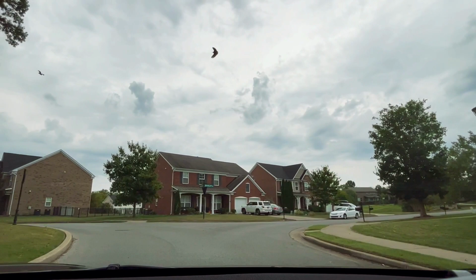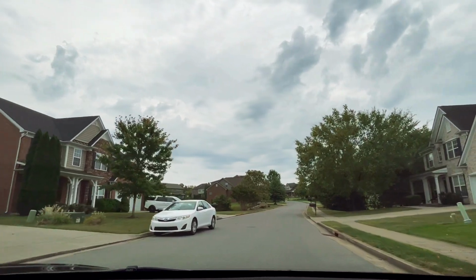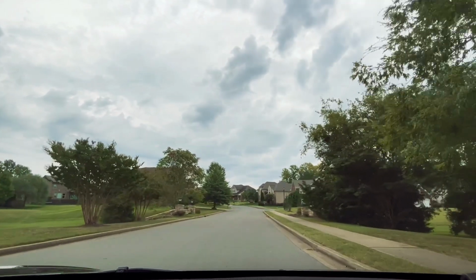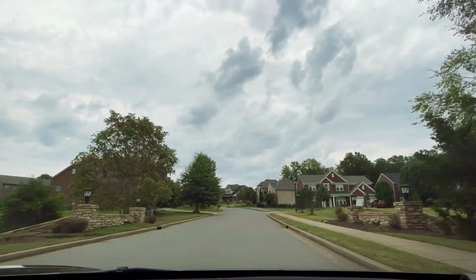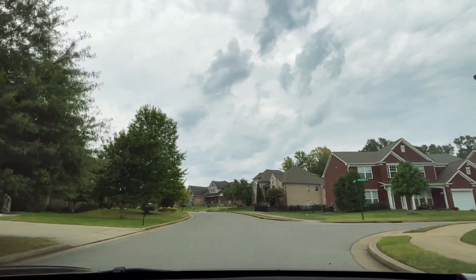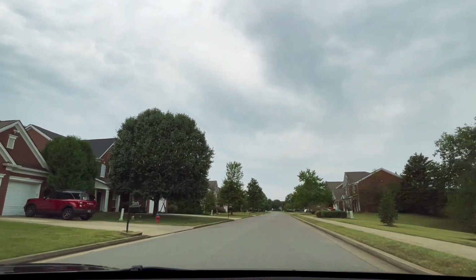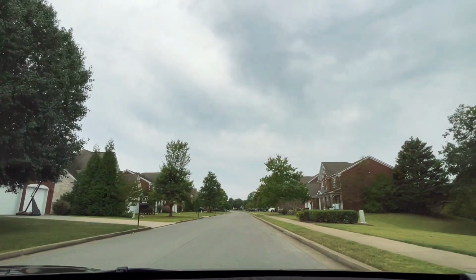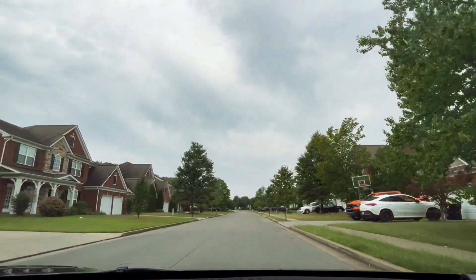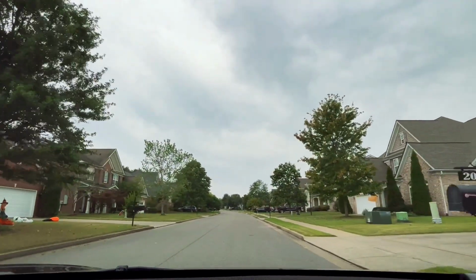All right, and we're gonna make a right here onto Briarcliff Drive. And as we get past these last two homes here, we're gonna enter the new phase of the neighborhood. Well, mostly. Delaware Court here, Delaware Drive, which we're about to make a right on, is still phase 1. So this is still the first phase built by Pulte Homes. But after Delaware, the rest of the neighborhood will be newer homes built between 2012 and 2015.